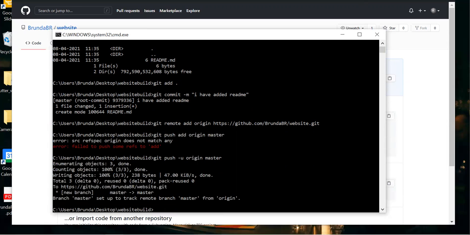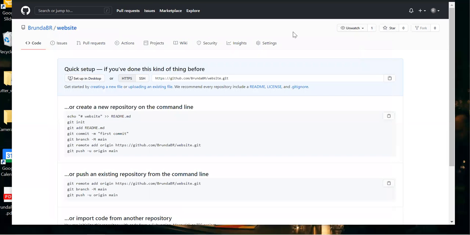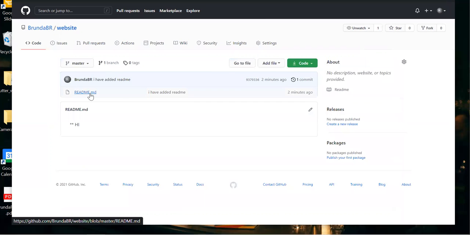Yeah, now that it is done, I'm going to refresh this. As you can see, there is the readme.md file. Now, by following the same steps, we can reflect all the changes in the local repository on GitHub.